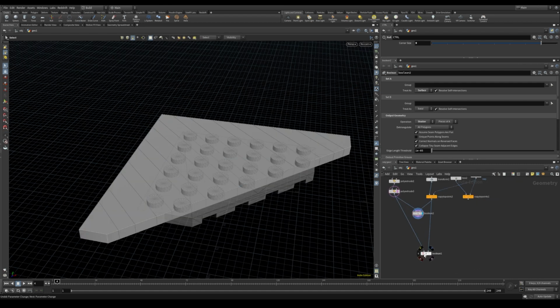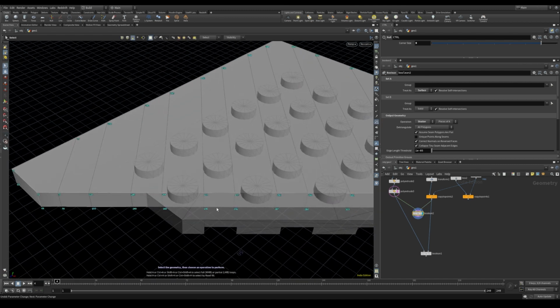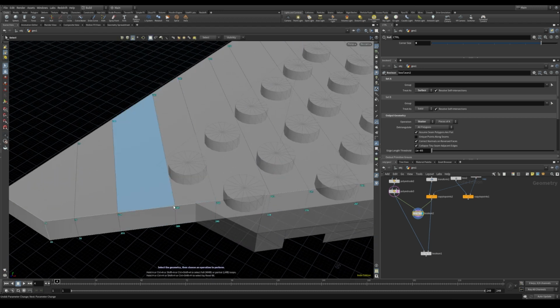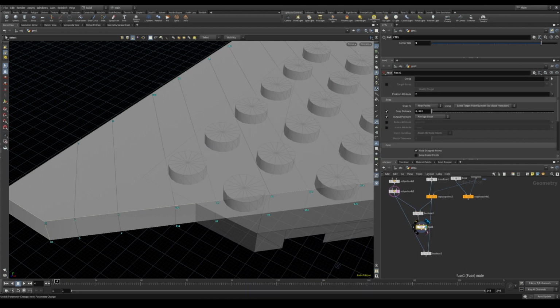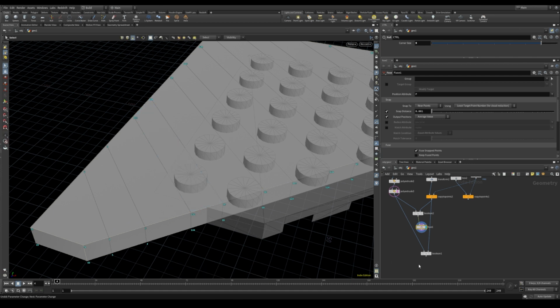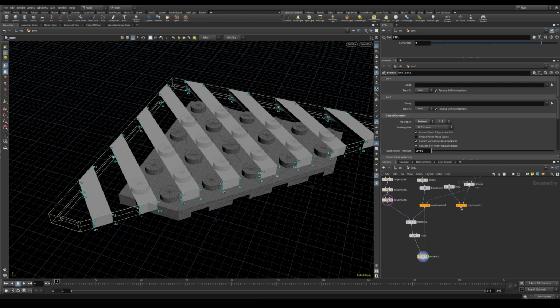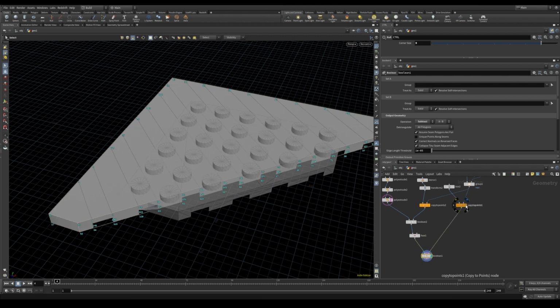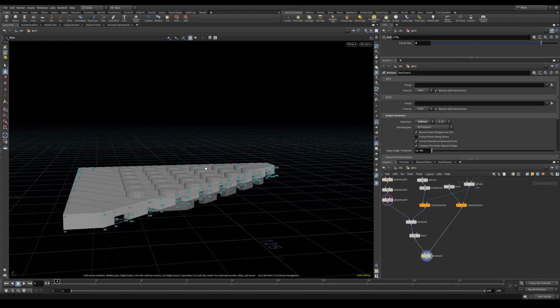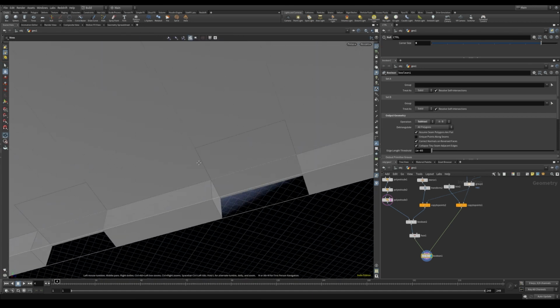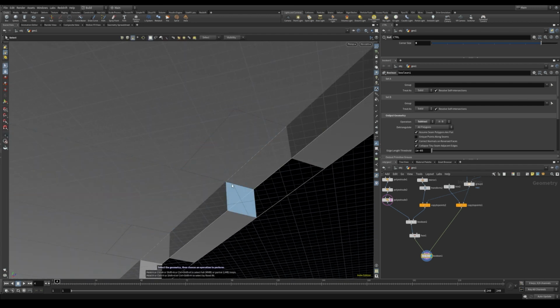Now, before plugging the boolean inside the second one, if we enable the point number, you can see that the boolean has cut the geometry correctly, but has generated some duplication on the points. So just fix the geometry by using a fuse node, and now we have a correct cut geometry. So let's replace it for the second boolean. And of course here we need to use the other copy to points, the one with the boxes. So let's hide the point number, hide the reference. So as you can see here, the cut is correct.